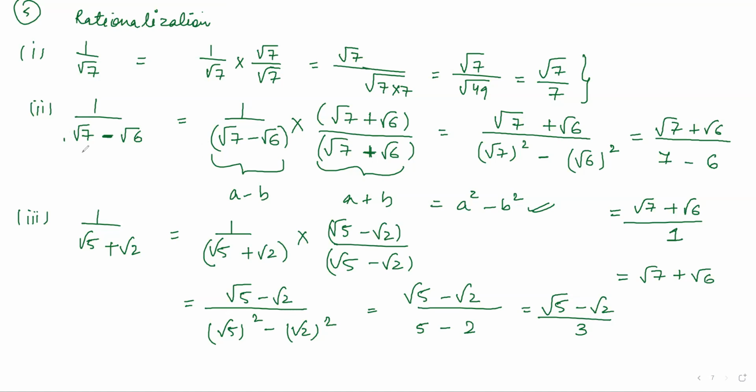So in these kind of questions, both had a square root kind of number in the denominator. Now in the fourth part, you have root 7 minus 2. So one number has a square root, another is without square root. Here also you will do the same thing. So root 7 minus 2, right, into root 7 plus 2 divided by root 7 plus 2, right?